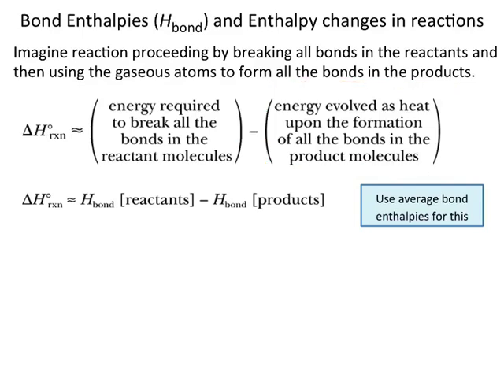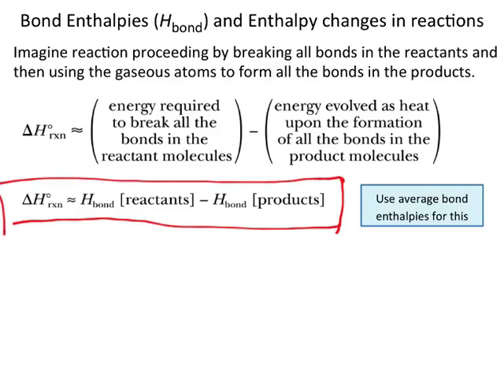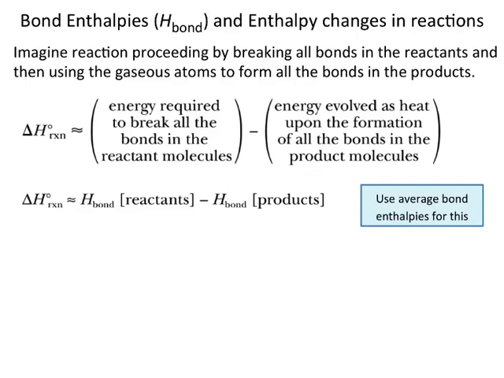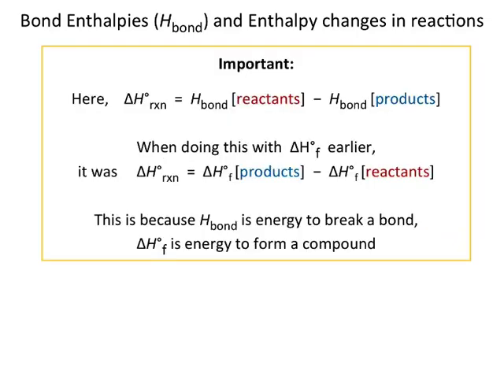Okay, so this is phrased on your info sheet like this, kind of similar to how we phrased the enthalpy of formation, however with one big notable difference. And that is that here, when we're using bond enthalpies, so it says H bond here, the overall enthalpy change for the reaction is equal to H bond of the reactants minus H bond of the products. So it's initial minus final, which is different than how we've been dealing with changes for the whole chapter.